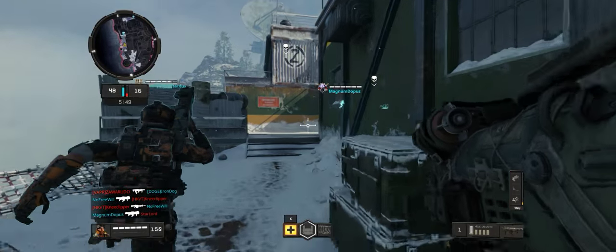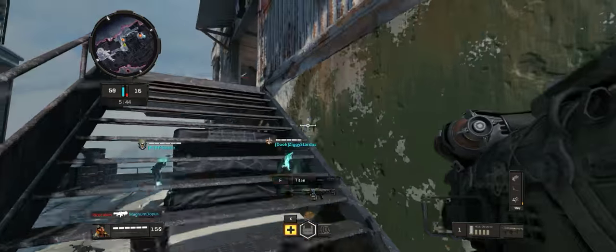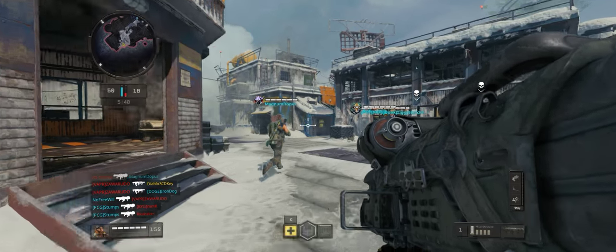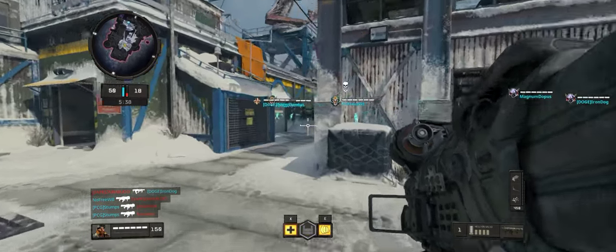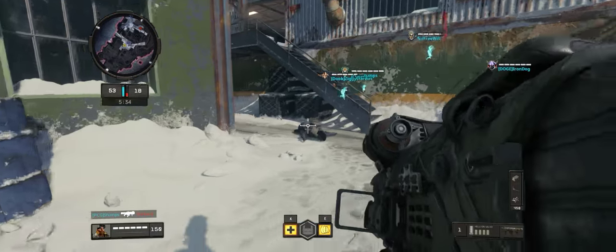Got him. Close. Make it official. A bunch of tags. I got the tags. I got them all. The best. Can we do this forever? I just got two kills with one rocket. Tell the puppies to learn to counter it.